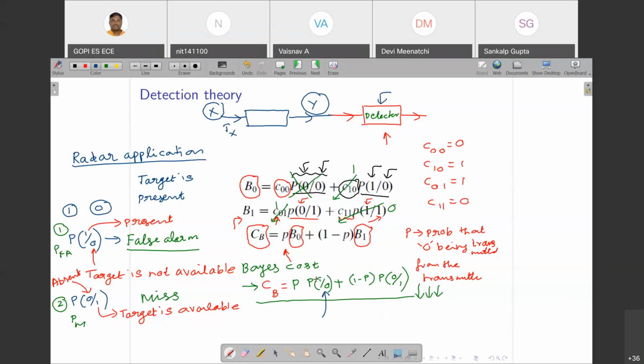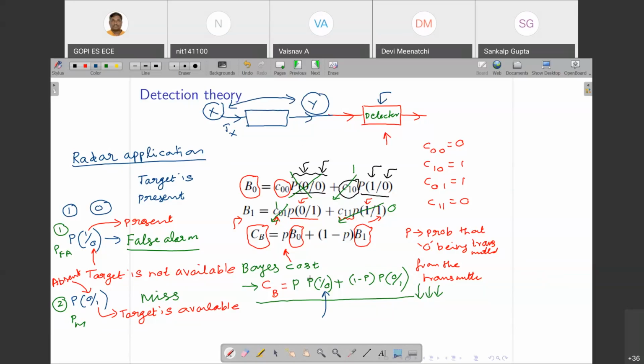And the probability of saying 1 given 0 is all associated with what the detector says, not with the error between X and Y. The error involved, already we have an error in it, right? So that is the channel matrix. That is the channel matrix, right? So I'm using the same notation. That is the reason I'm telling you once again, you should not get confused.